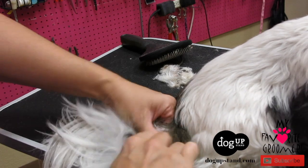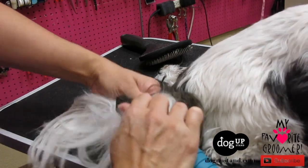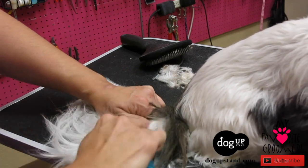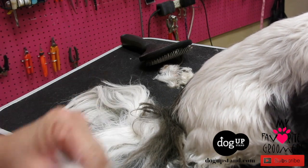Just like you would yourself if you had long hair. All the way down the base of that tail, it's matted. Just hold it right after. I'm sorry, I know it's painful. I'm using a table because it's pretty thick. The mats are pretty thick.